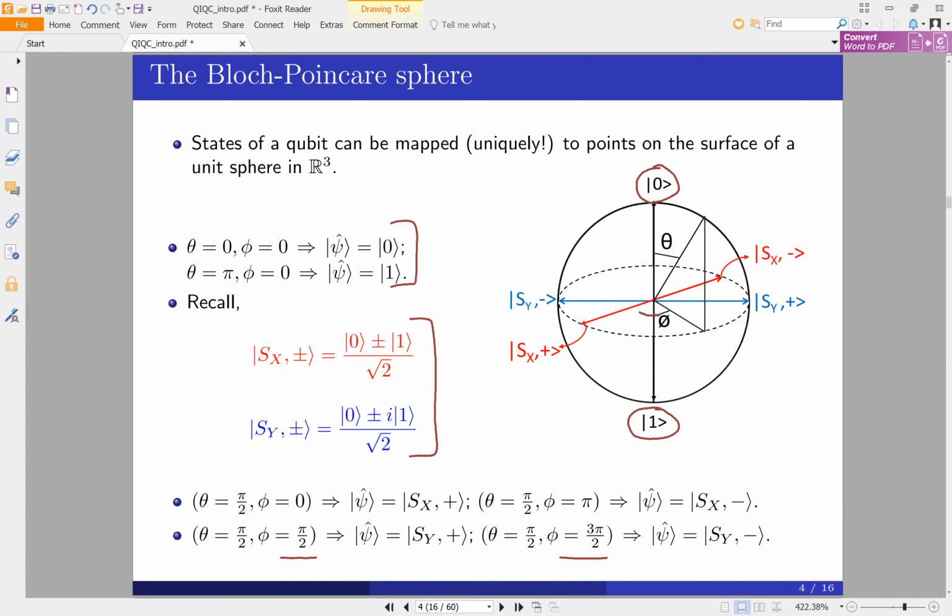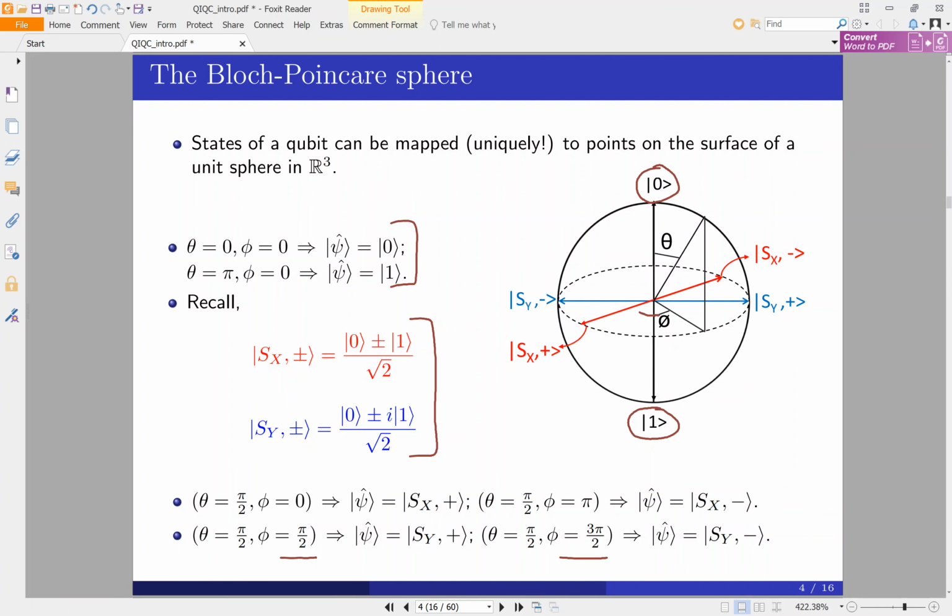The fact that it can exist in an arbitrary superposition allows it to explore a much richer variety of states compared to what a classical bit can explore. But how do we make the quantum bit explore these states? How do we transform, let's say, from a ket 0 to a ket 1? Or how do we go from a ket 0 to an Sx plus? How do we go from a ket 0 to an Sy plus? Right? How do we transform quantum states?